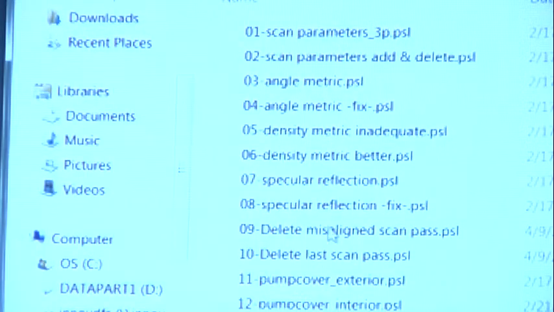The way to fix this one is to delete the area where you have specular reflection or noise and rescan it with proper laser settings or with a different scanner orientation. So I just deleted it. Then I will add another scan pass with different laser settings in this case.